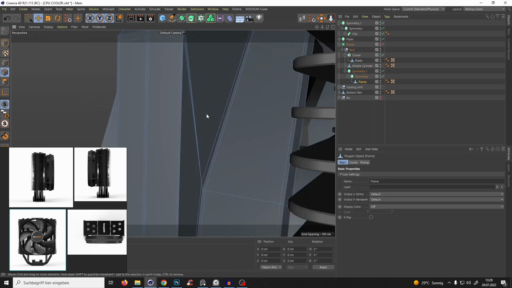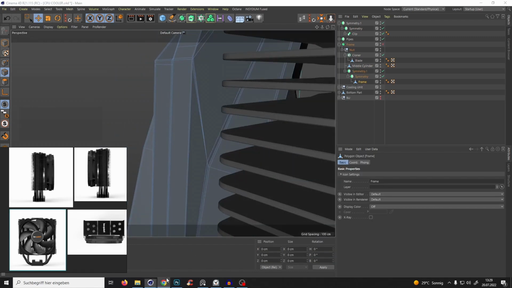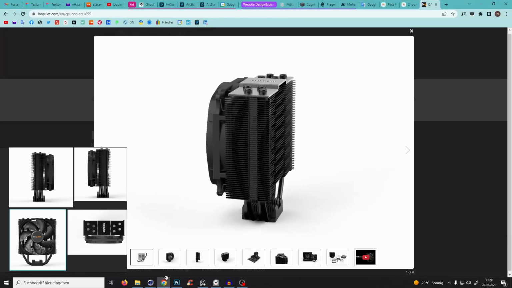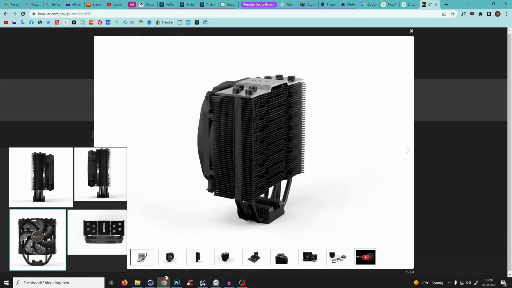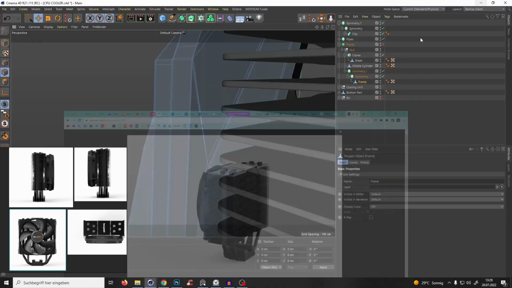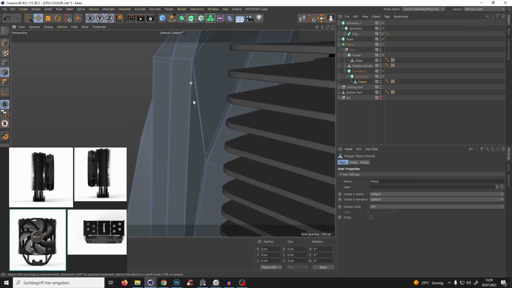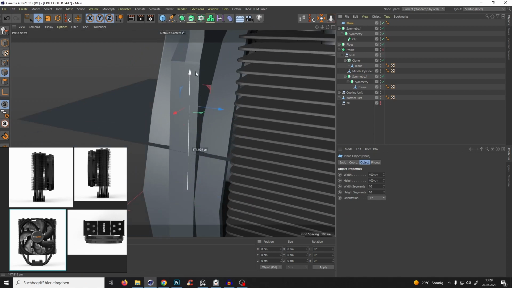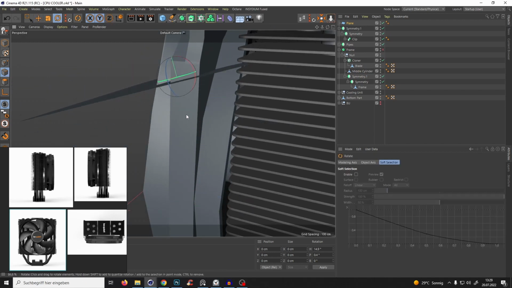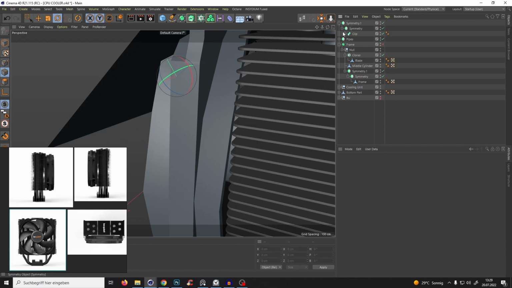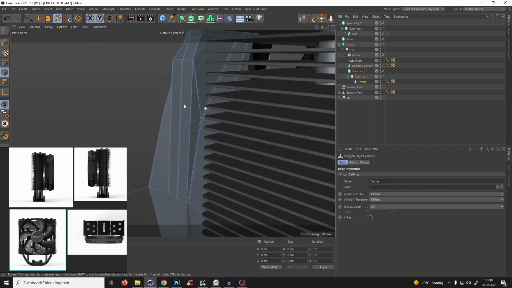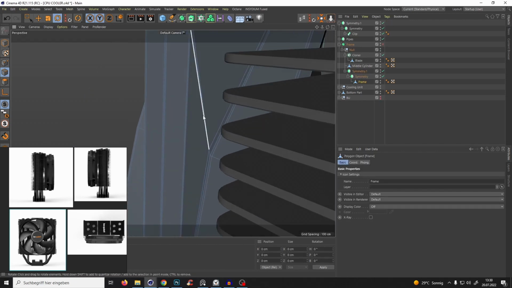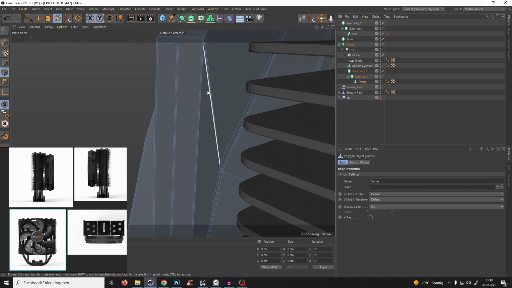Okay, so what we can do, if we check where this thing starts, it is at the top here before the edge, so we need it somewhere here. Just one trick, so we don't create a plane and try to position it here with scaling and rotating. I don't like that stuff. We go to the frame and just take what we have already. So we need a little part of here.